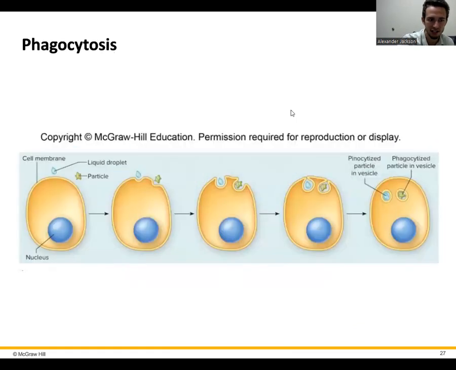You may have heard of phagocytosis, basically the same thing as endocytosis. It's when the cell, like a white blood cell, eats something, maybe a bacteria, right? It brings it inside of the cell membrane by engulfing it, okay? This is an example of a cell eating basically a lipid, or a liquid droplet, it looks like, in a different particle, maybe that's the bacteria, and it just engulfs it, okay? So it basically moves its cell membrane around it, engulfs it, and then makes that its new cell membrane. So it just engulfs it, kind of brings it into itself.